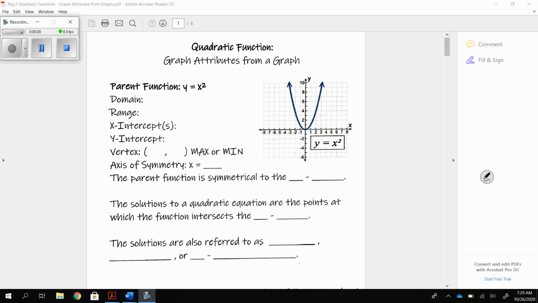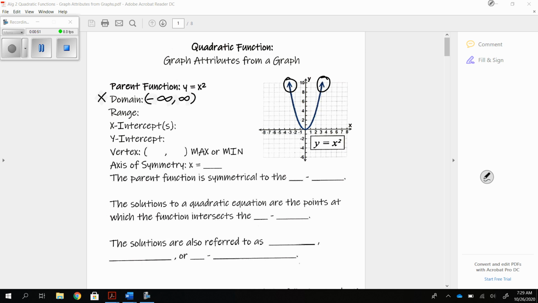We know domain is the x-axis or x values. We see right away there are two arrows, so we know it goes on forever. So it can be written as negative infinity to infinity. Oops, that's an infinity sign, sorry. Or any other way. We could even write all real numbers, but you don't have to worry about that. I think just writing it this way, the easiest way, is what we should do. All right, negative infinity to infinity.